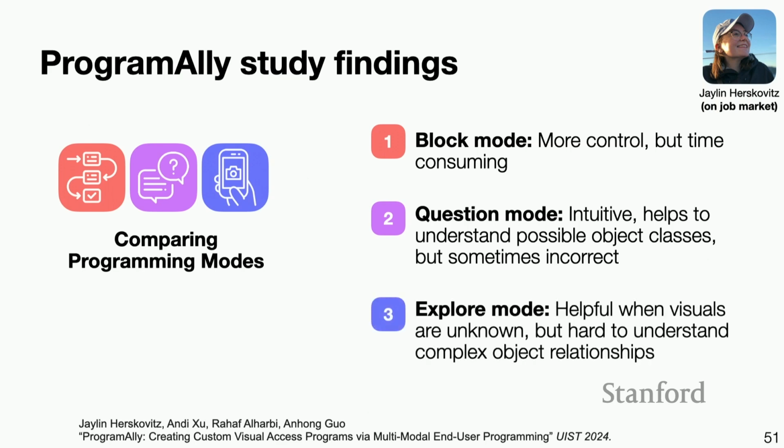And then third, for the explore mode, participants found that it is particularly helpful for situations of unknown. Right? So they aim the camera, they may discover something they didn't know before or some attribute that they didn't think about, and they're able to use those in the programs to make it serve their needs. So what this means is that providing a combination of multiple options to users is important to make this user programming possible and approachable for users with a range of use cases and abilities.